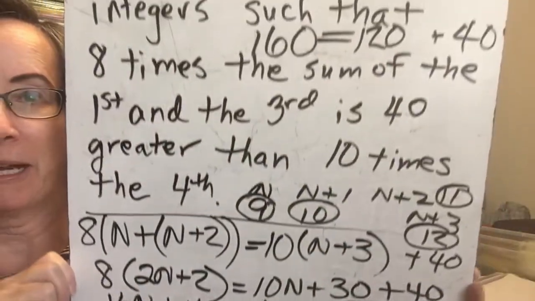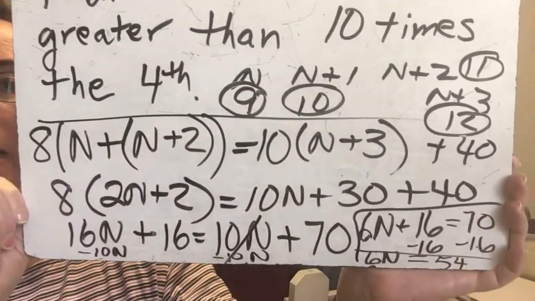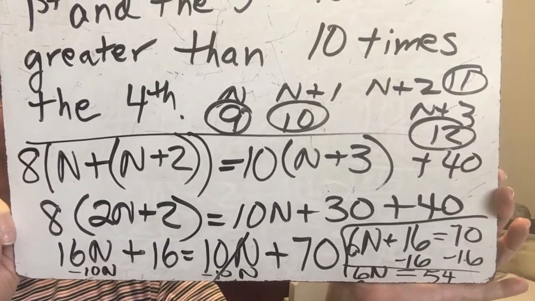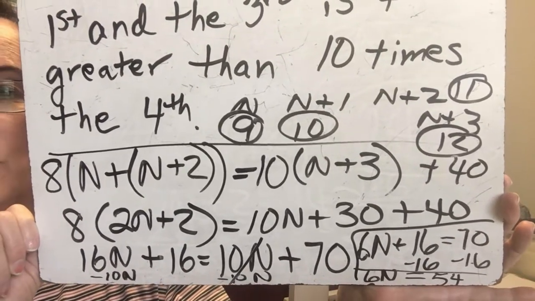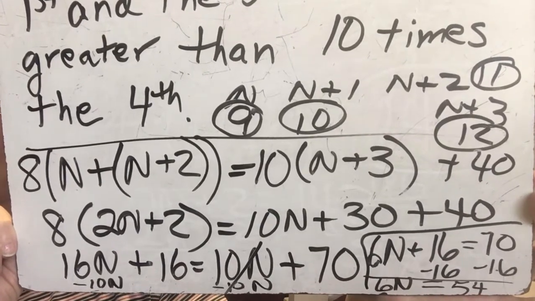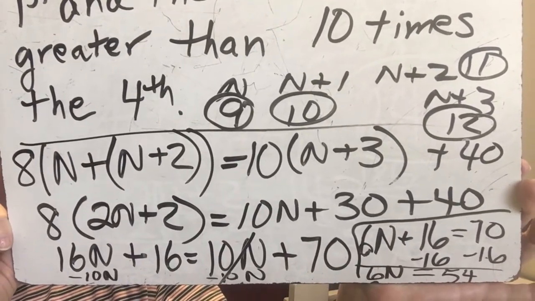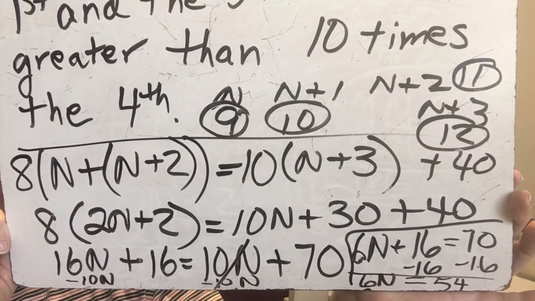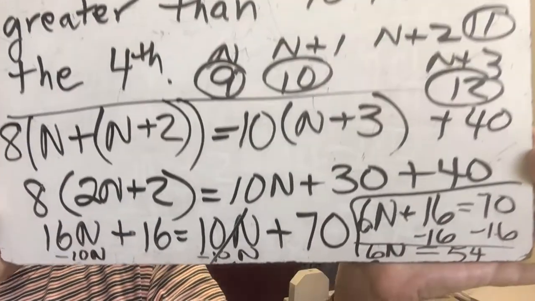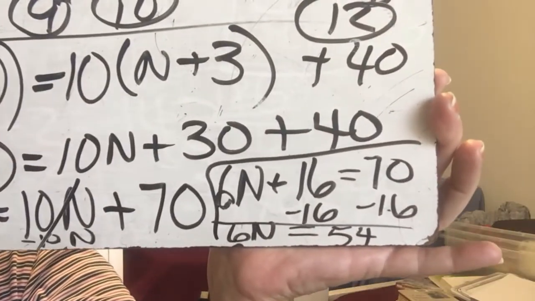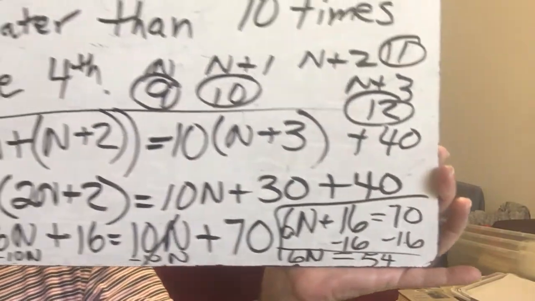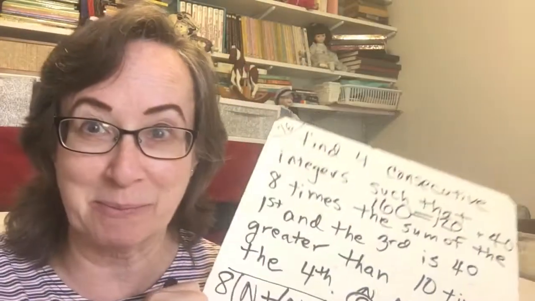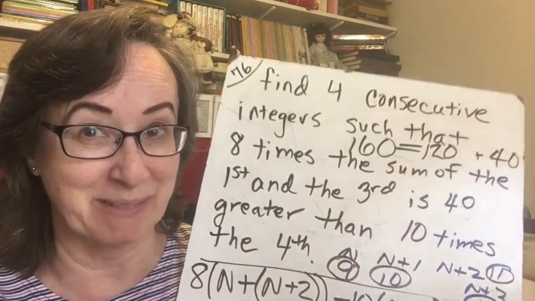Okay, I copied my problem too big, but there's the work and the answers to your last practice problem. Hopefully you're able to understand that. It got pretty tiny down there at the end, but we got it done. That's your last practice problem. So now you get to work them on your own.